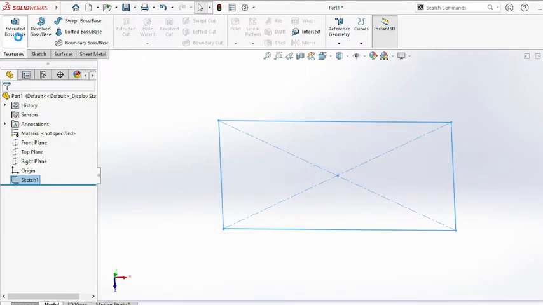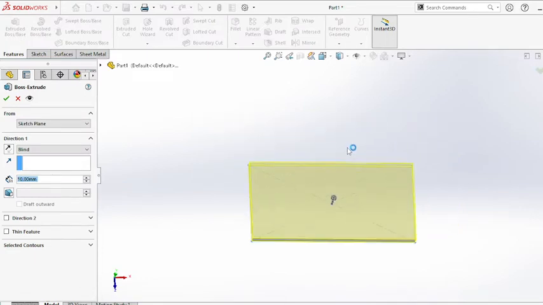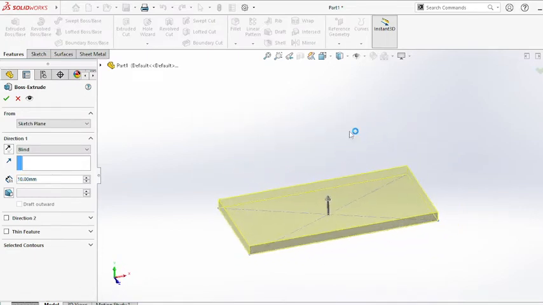You can select this. So why do we have to use the extrude command? Why we have to use the extrude command means I am drawing one 2D sketch here. After converting this 2D sketch into a 3D shape. Converting a 2D sketch into a 3D shape means what? You can apply some height to this.